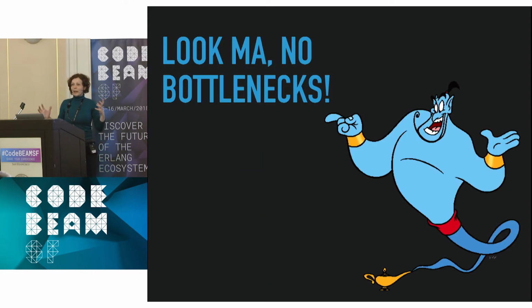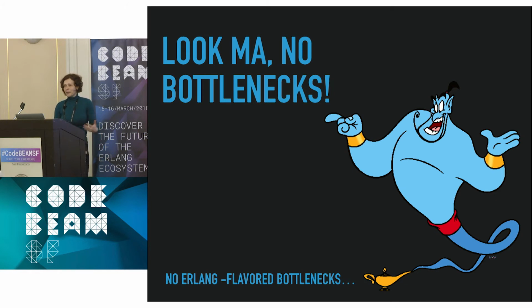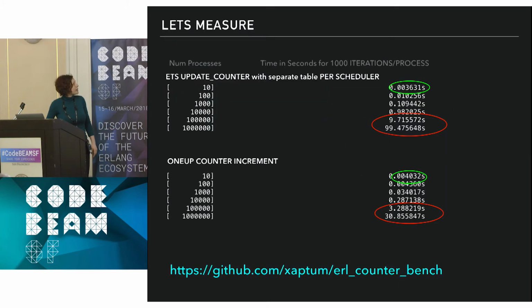But hey, now it looks like we don't have the Erlang bottlenecks, like either the ETS table problem of being locked, or even a gen_server mailbox overflowing. Seems like we have something more interesting to work with now. So let's measure this guy. Of course, the measurements that I was doing are kind of artificial because I was just incrementing the counter. A realistic server won't be just updating the counter the whole time, right? Your processes will be actually doing some other useful work. But that's just to do some basic worst-case scenario measurement.